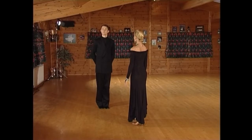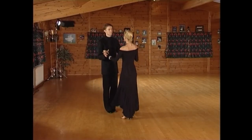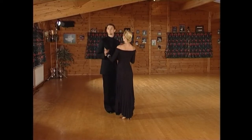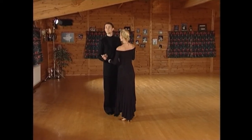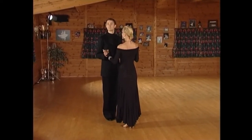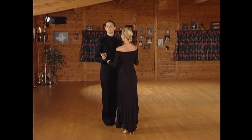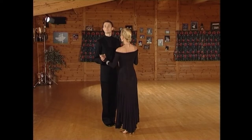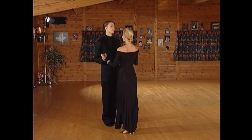When the children are comfortable with the rhythm, let's try to dance them together. But first of all, we'd always do it in double hold because we do not want to feel that they are inhibited by being in contact or in the normal hold. So here we go, making quarter turns this time on the rhythm foxtrot.